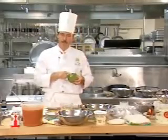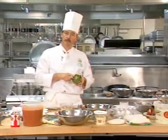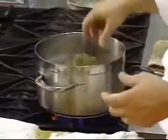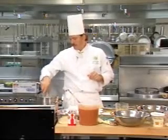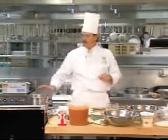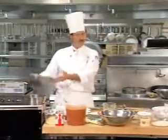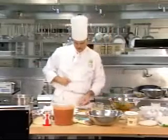You can steam this, you can boil it, you can probably even bake it if you want in a covered pot. So what we're going to do is put them in boiling water, which has a little bit of lemon juice in it, and we're going to cook it. This will take about 10 to 15 minutes. Now, because we're very efficient around here, we're going to make our hollandaise sauce right on top of the same pot. So what I did was I chose a bowl that would fit beautifully, and we're going to make hollandaise sauce.